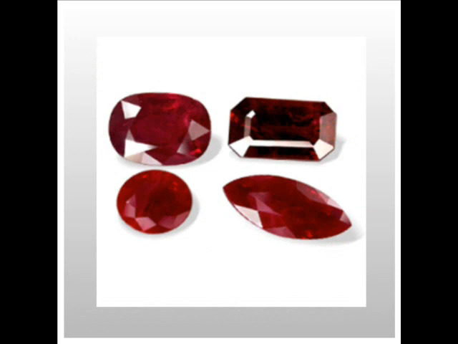Take ruby for example. In ruby, each aluminium ion and chromium ion is surrounded by 6 oxide ions in an octahedral arrangement. This arrangement splits the 5 3d orbitals of chromium into 2 sets, the dx2-y2 and dz2 orbitals. These 2 sets normally have different energies. The energy difference between these sets corresponds to the energy of visible light. When white light strikes the ruby, the gem absorbs the light of energy corresponding to the transition of an electron from the lower energy set of 3d orbitals to the higher energy set.